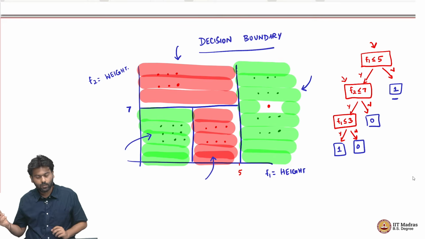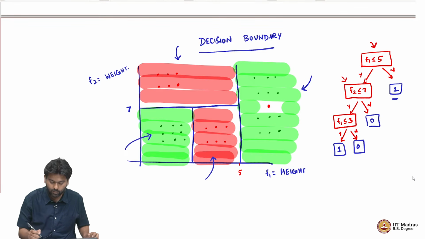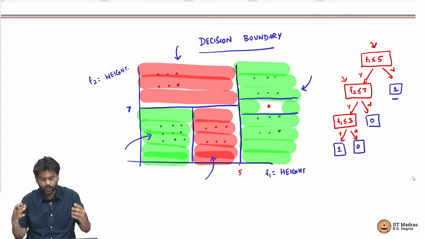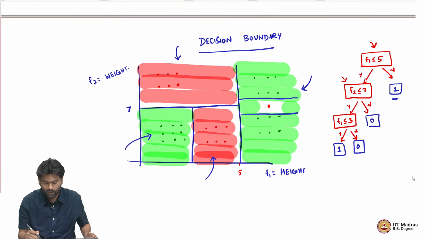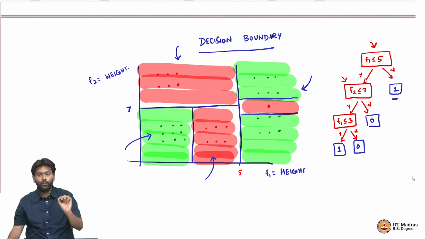But if you had not cross validated, but if you wanted complete purity of each node, right, then you would not stop at this partition. What you would have done is you would have asked more questions, maybe a question like this, which would have divided it into two parts, maybe another question like this, which would have divided it again into two parts. You would have kind of asked these questions about these features to box this guy separately, and then you would have said, well, this box gets a red color, which might be overfitting, right.